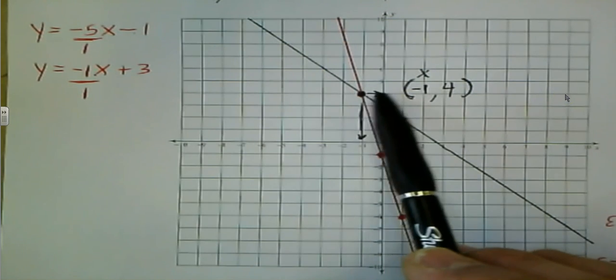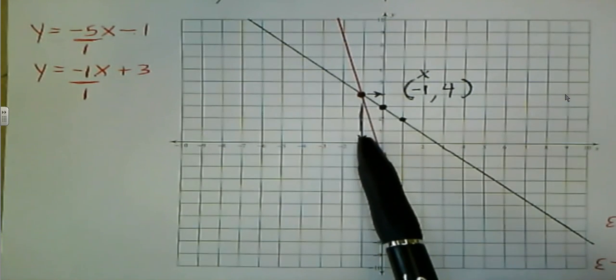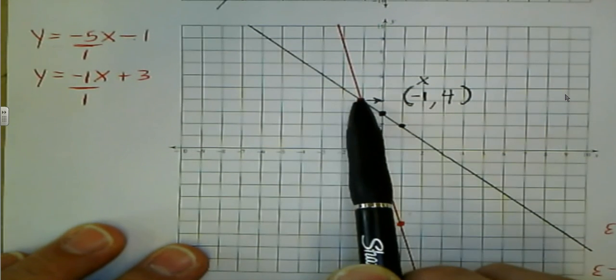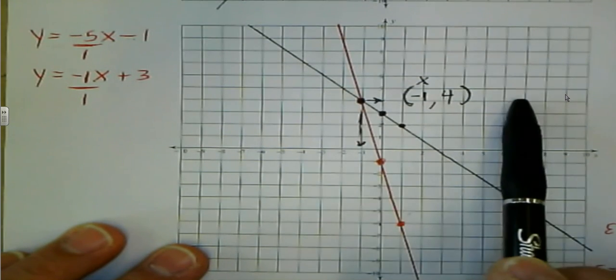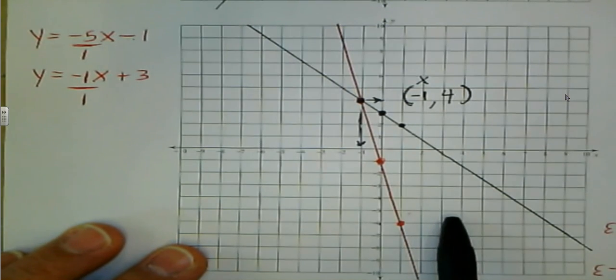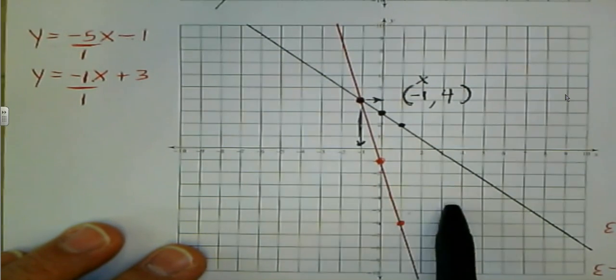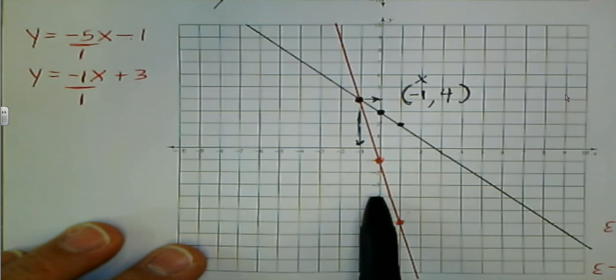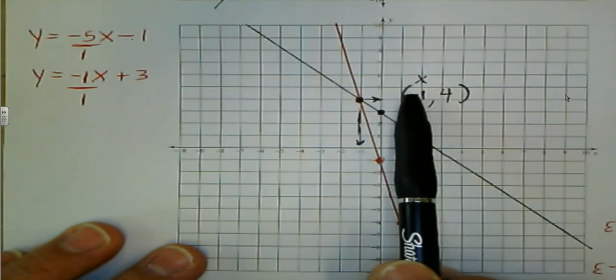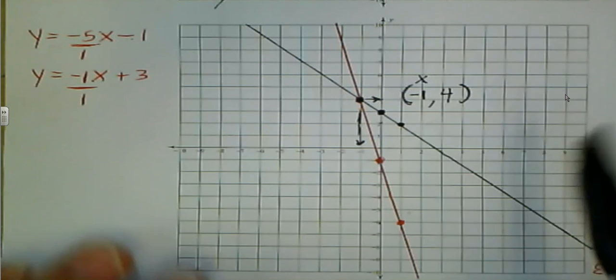So make sure you understand that you just follow down to the x-axis. That's your x, which is -1. You follow all the way over to your y-axis, no matter where it is. If it's over here, same thing. Go to your y-axis. Go to your x-axis. If it's down here, you're going up to your x-axis and over to your y. It's wherever you need to chase to get to the x, to know where it is on the x, and go to the y to know where it is on the y.